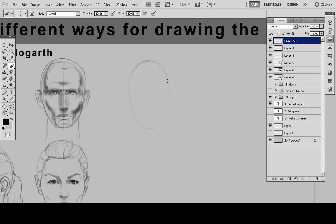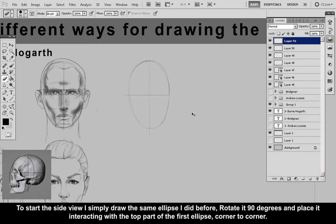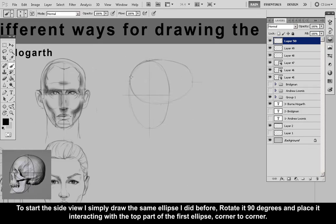To start the side view, I simply draw the same elongated ellipse I did before, and then I rotate it 90 degrees and place it intersecting with the top part of the first ellipse, corner to corner. This way I create a square, 3 spaces wide and 3 spaces long.